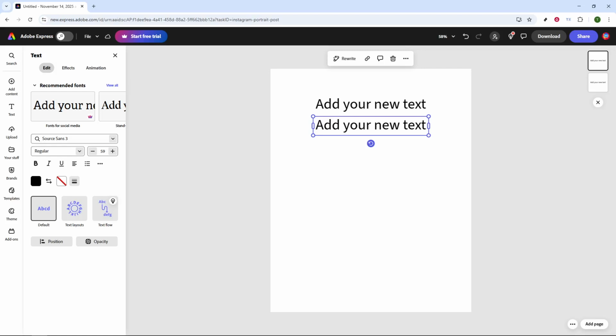Remember, effectively using copy and paste functions can significantly reduce the time spent on repetitive tasks, allowing you to focus more of your creative energy on the design itself. Whether you're working on a simple poster or a detailed presentation, understanding these shortcut keys and options can streamline your workflow. I hope this guide has helped clarify how to use copy and paste features in Adobe Express. Feel free to take the time to practice these techniques, as with more practice, using these shortcuts will become second nature.